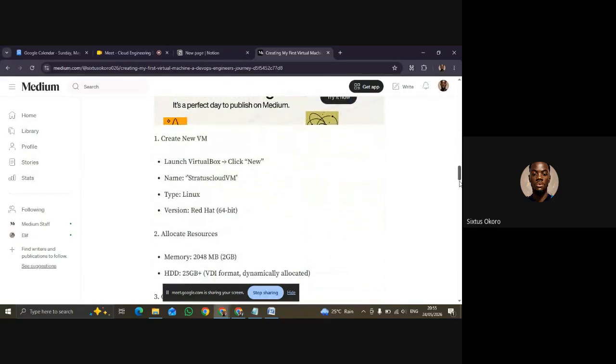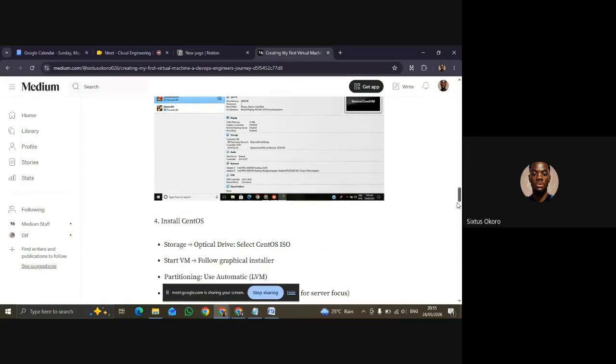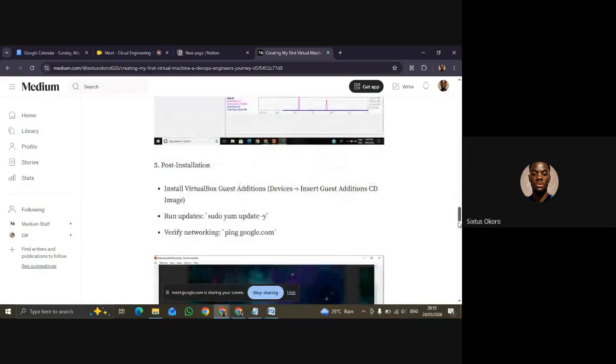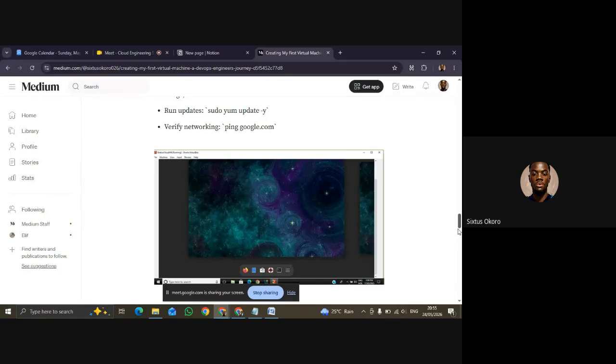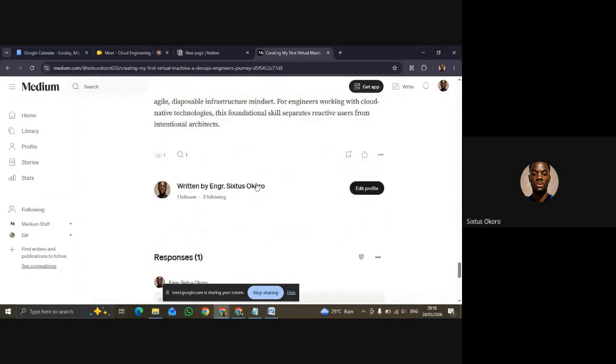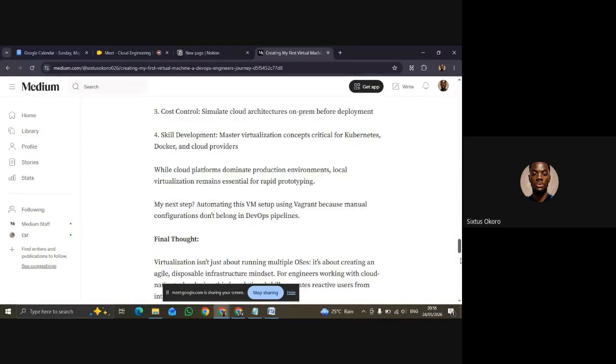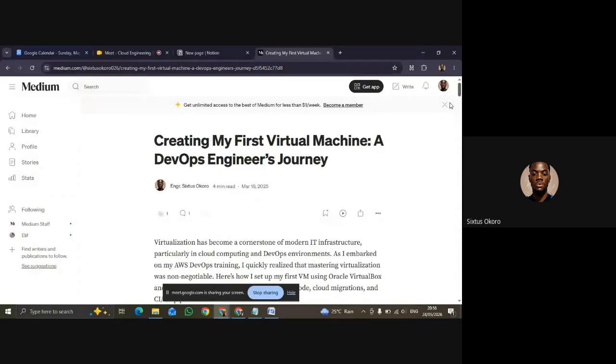You can also enter instructions step by step, insert screenshots or images, and add code if you want. This is just an example of an article on Medium.